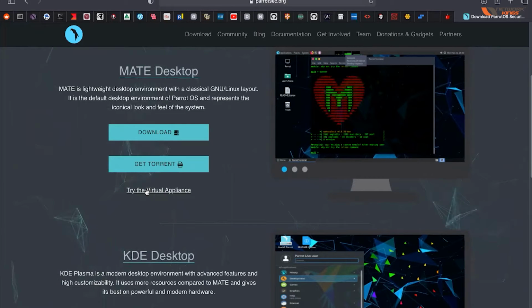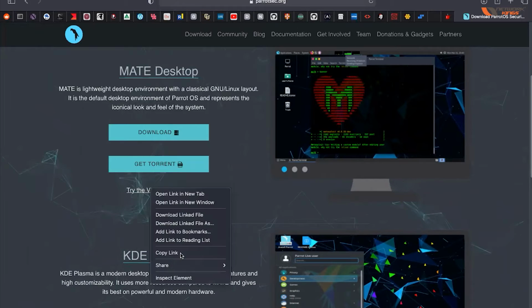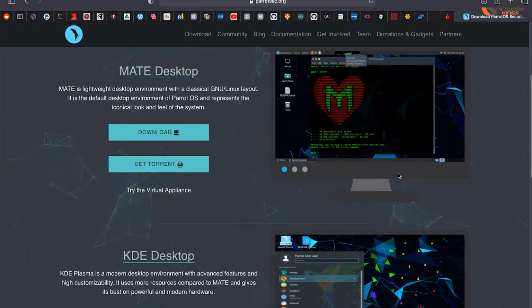So for our initial classes, just to get started, I would advise you to get this virtual appliance. I'll copy the link here as well and paste it for you guys. Just go through this after the class or even now. You can do it whenever you want. Just keep it for the downloading. And after that, I'll show you how to install it.